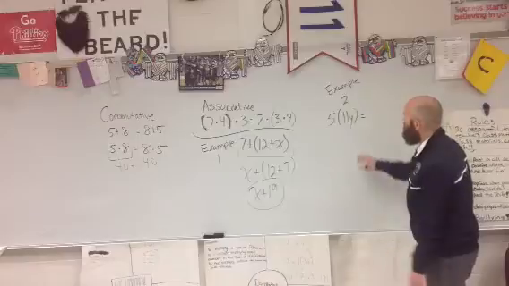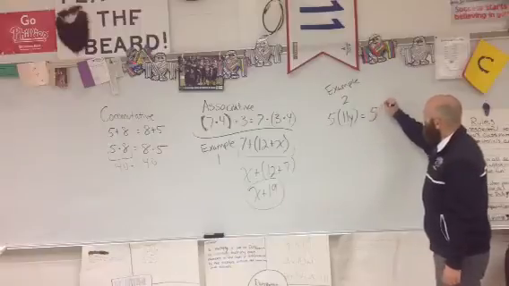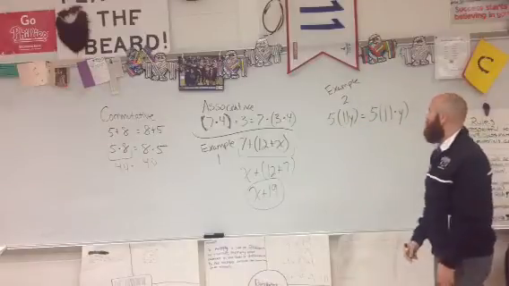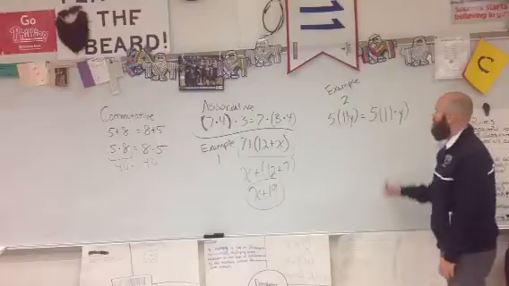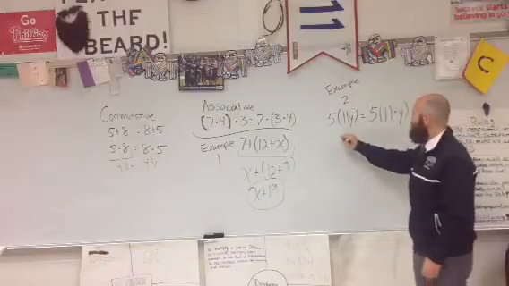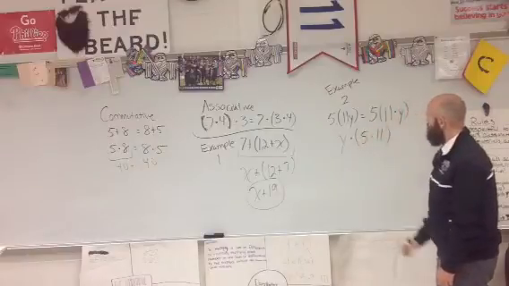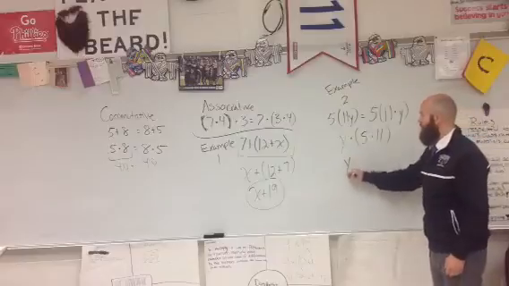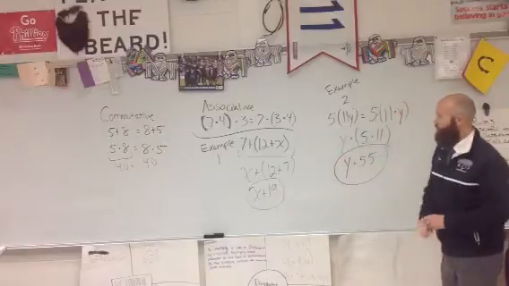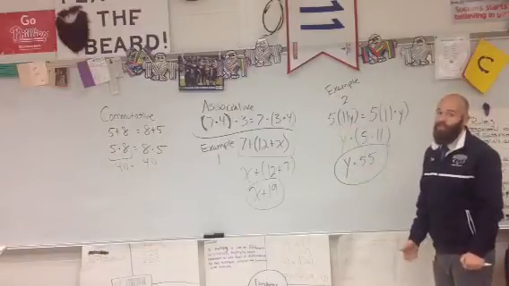Now let's take a look at example 2. In this case we have 5 times 11 times y. So I'm going to rewrite that. Remember that if 11 is right next to the y, that means multiplication. Because of the associative property of multiplication, I can put the 5 in the parentheses and take the y out. So let's rewrite this as 5 times 11. Don't know what y is, so that comes straight down. And we're going to multiply 5 times 11, which is 55. And that would be this expression simplified. Once again, we can't solve it until we know what y is.